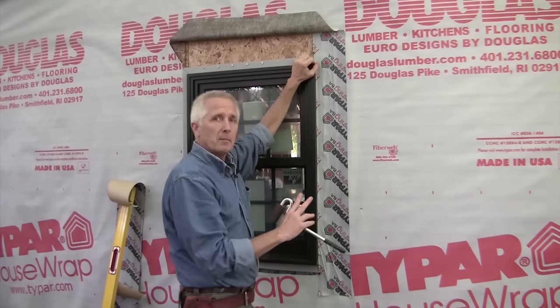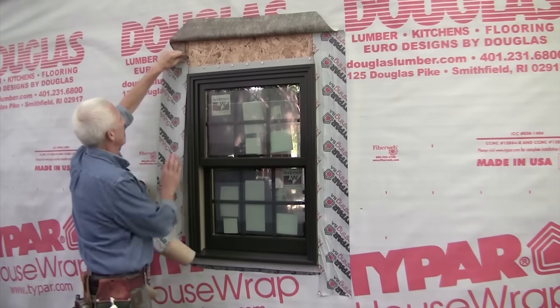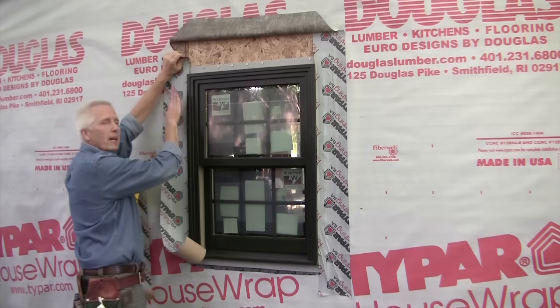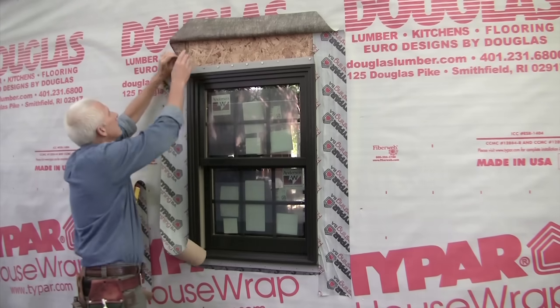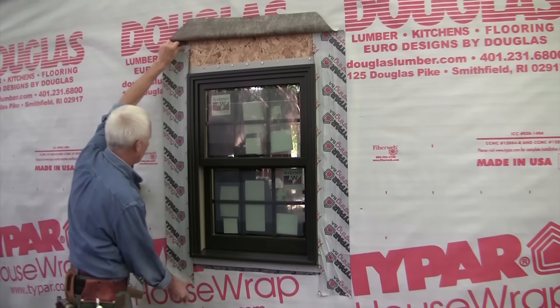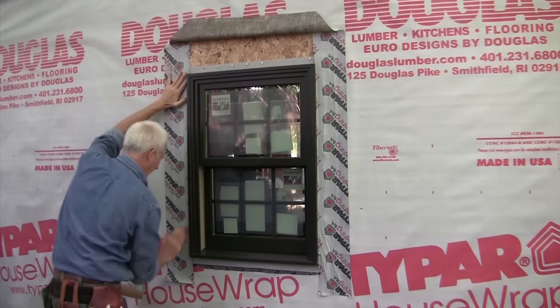On the other side, I'm just going to put the tape right on top of the house wrap and the flange, and again fold that flange up a little bit to protect that seam right down there. Okay.